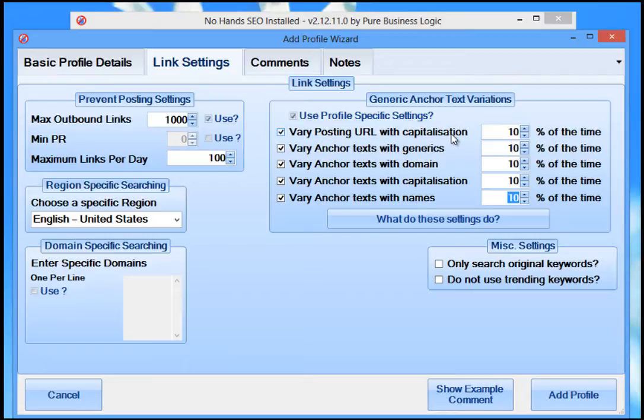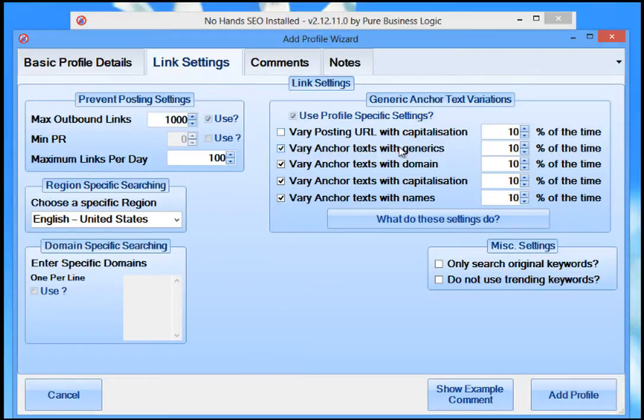It won't change any of the casing on the page, because that would screw up with the Linux web servers and things like that. But what it will do is it will change the casing on the domain and the HTTP. Whether this has any real benefit or not, I'm not entirely sure. It was added because it was requested, and personally I don't really use it because I don't see that it adds a huge amount of anything to things, but it's there. If you want to use it, you can do.